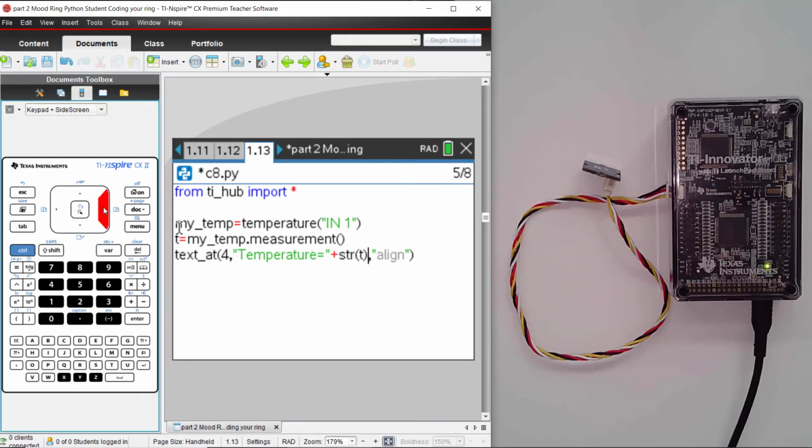Now I want to go outside the quote, and I want to add an appropriate unit now. So I'm going to do this whole thing again. I'll press the plus, and this time I'm not going to use numbers, I'm just going to use symbols. So I need to represent that this is a string by using quotes. So I'll press the quotes key, it's right here, it's the control of multiplication. And now I'm going to put in the degree symbol. Hey, I remember seeing the degree symbol down here under the symbol key. So I'm going to press that key down at the bottom again. And I'm going to hit arrow to the right once, twice, 3 times. That's the degree symbol. Notice it's kind of superscripted. And this represents that it's a degree measurement.